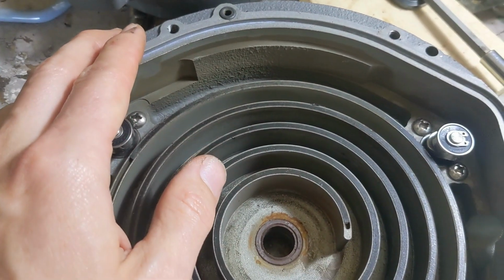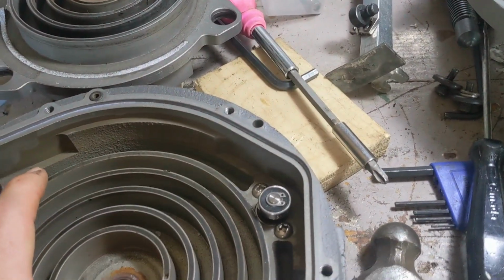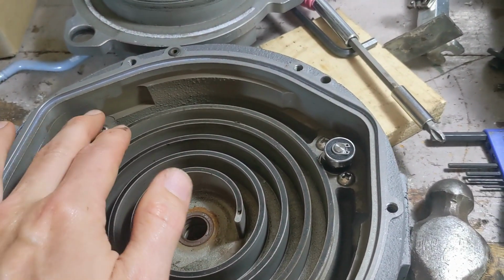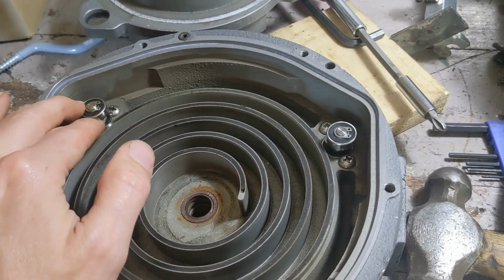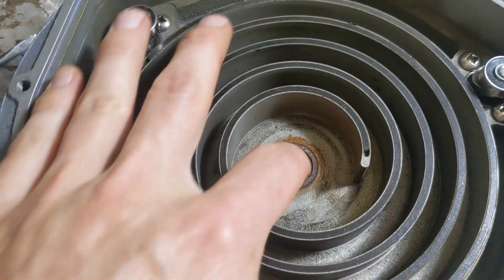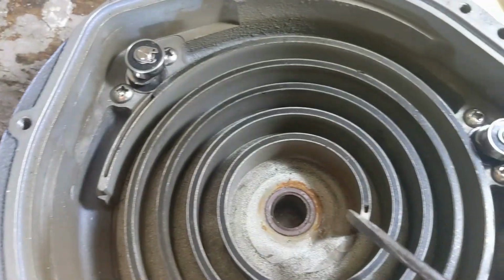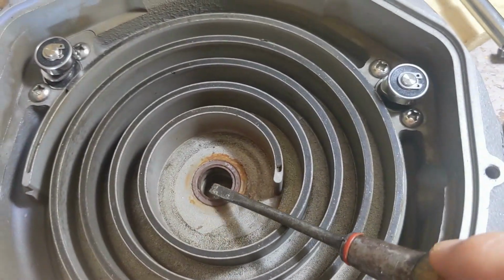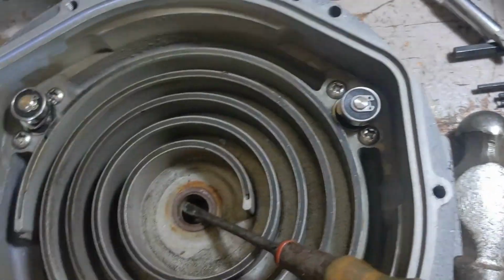Anyways, that's not a big deal. If all you wanted to do, and you knew what you were doing, was just the minor maintenance, the tip seal maintenance, I think it's probably doable. You want to be able to pull that out without damaging any of this, right? So my method is I'll get a sharpened flat screwdriver and get that in there. But you see, now I'm touching that edge, so I need to protect that with something. So I'll use this piece of wood or something like that.